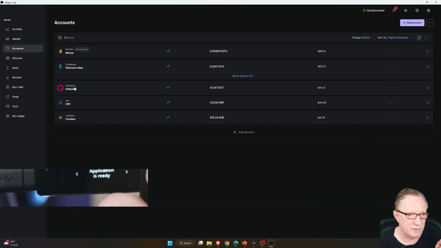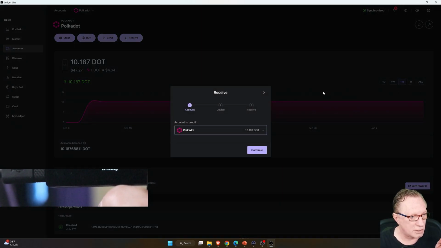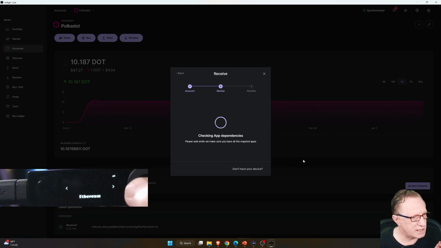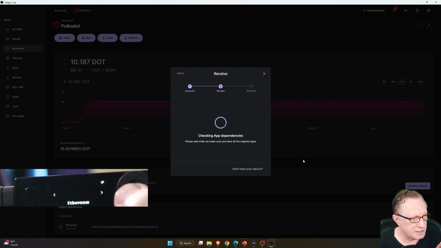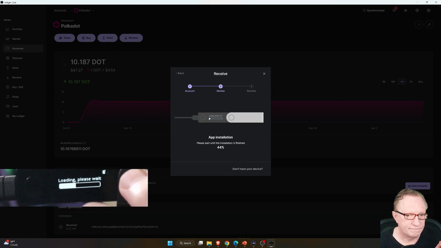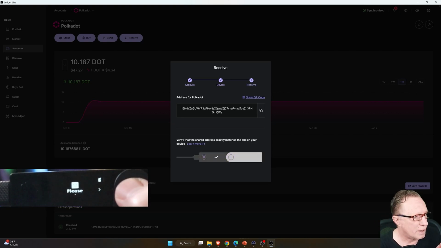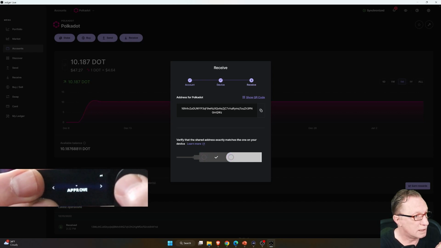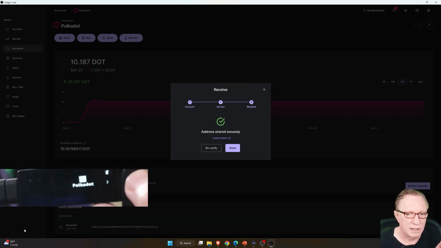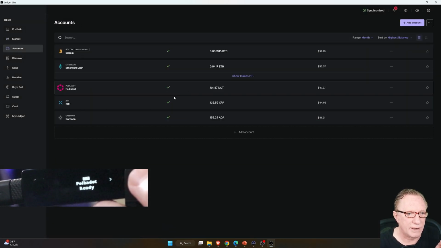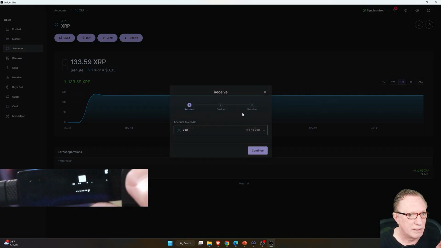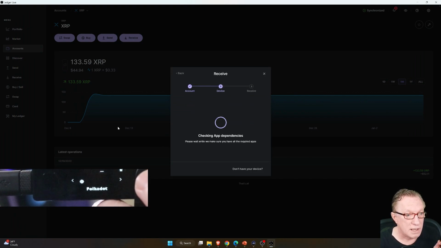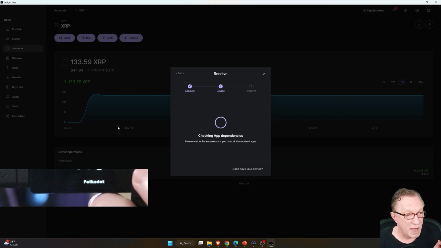We'll go back to the accounts. I'll choose the asset. I'll choose receive. It'll scan the device and reinstall the app if necessary. All right, and there's that verification step. We'll advance over. There's the address, right? It shows us we've got a match. And then we'll just go down the line in each of our accounts and do that quick check, which will reinstall the app on the device and double check to make sure there's a match.